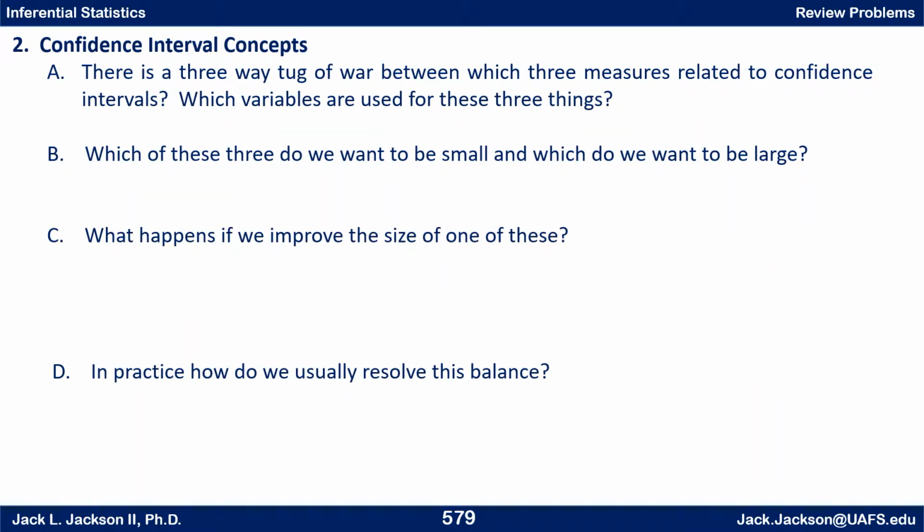Alright, how about some more confidence interval concepts? There's a three-way tug-of-war between which 3 measures related to confidence intervals? Which variables are used for these 3 things? Which of these 3 do we want to be small and which do we want to be large? What happens if we improve the size of one of these? In practice, how do we usually resolve this balance? See if you can answer these questions now. Press pause.